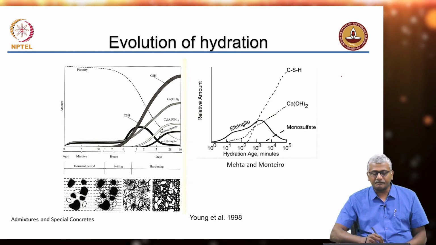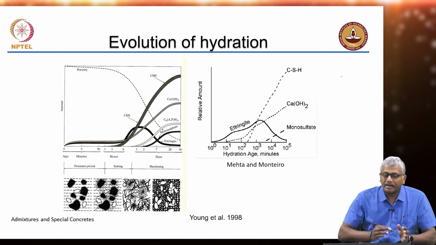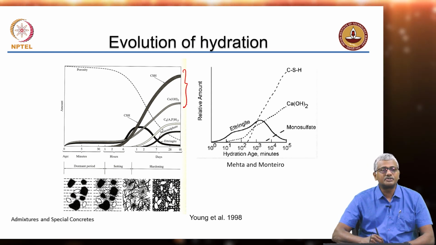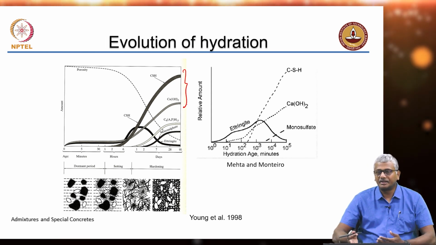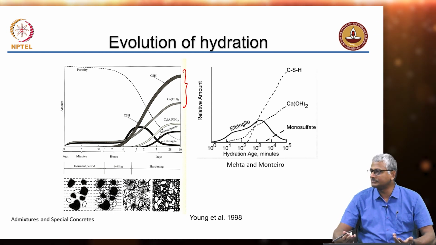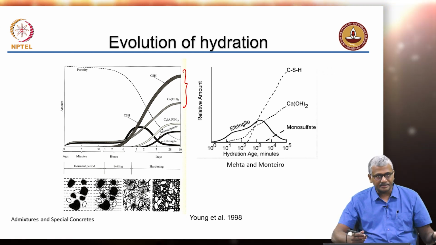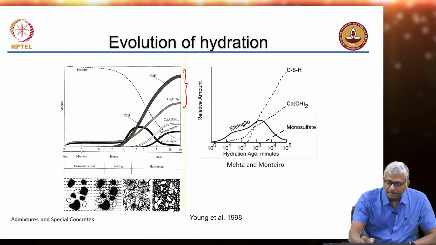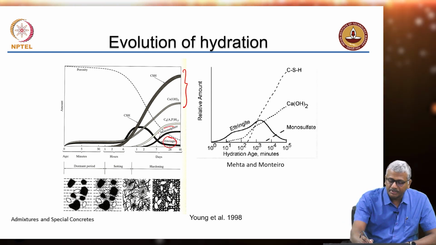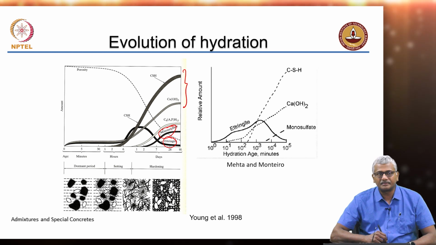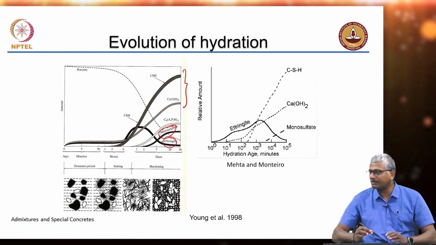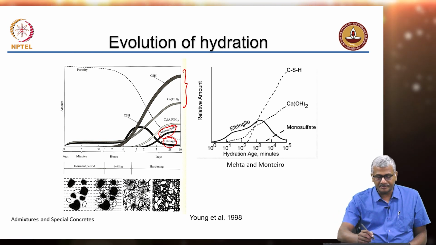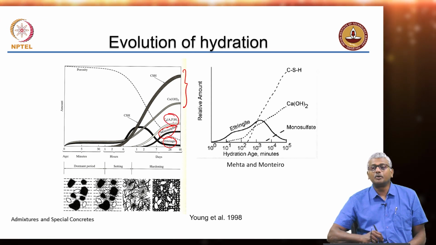So, this is the evolution of hydration products. As hydration proceeds, the maximum amount of the compounds available is for CSH and calcium hydroxide, which is only expected because most of your cement is silicates. When silicates react, they give you CSH and calcium hydroxide. The aluminates, the ettringite that forms slowly converts to this phase called monosulfate, okay, and much of the ettringite has already converted by the time significant hydration actually takes place. And you may also form other aluminate hydrates.